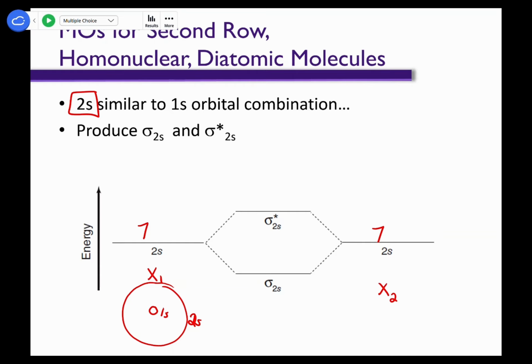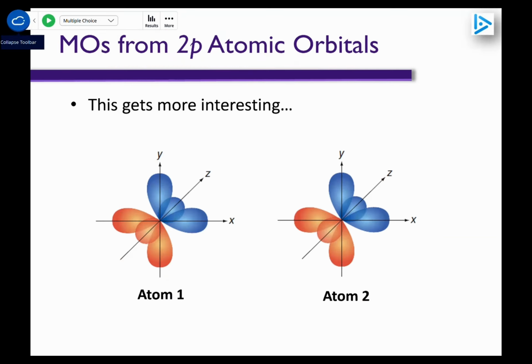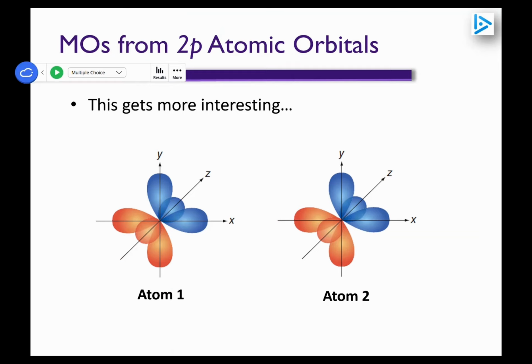So just imagine these balls are bigger, combining on axes to make a sigma molecular orbital, and combining with destructive interference out of phase, making a new node between them, which makes this an anti-bonding orbital. But you can see it looks very similar to sigma 1s and sigma star 1s orbitals. It gets more interesting though once we move to the p orbital combinations. So we've already figured out the s orbital overlap.